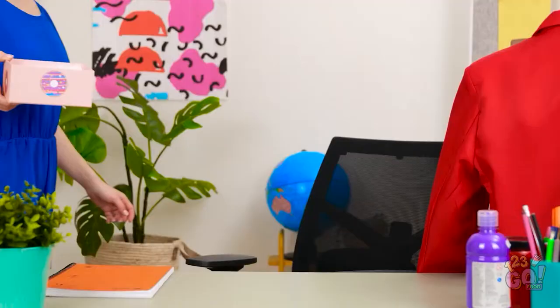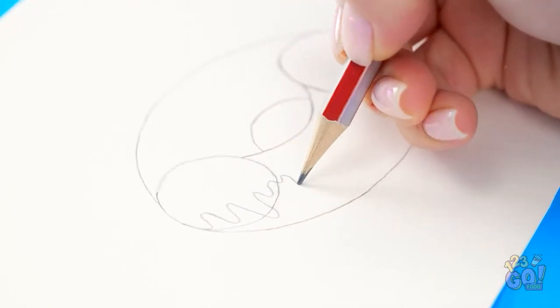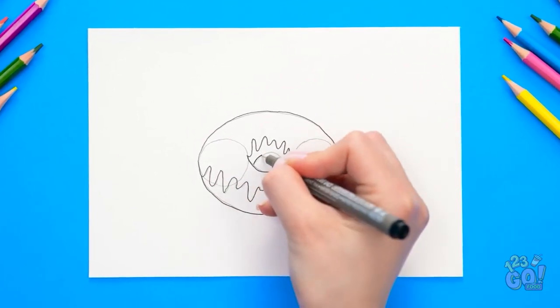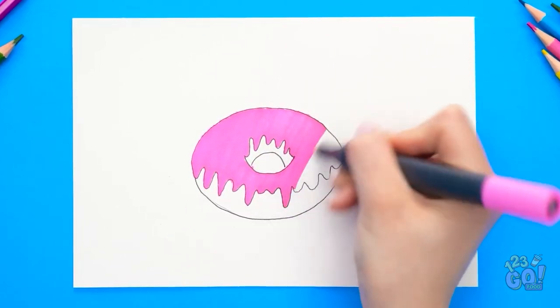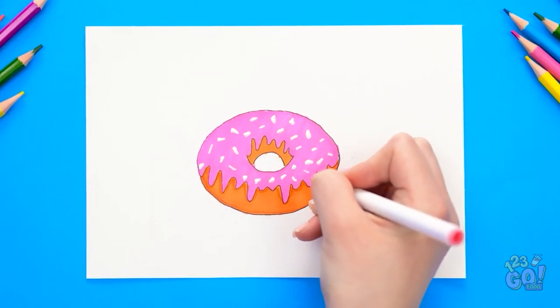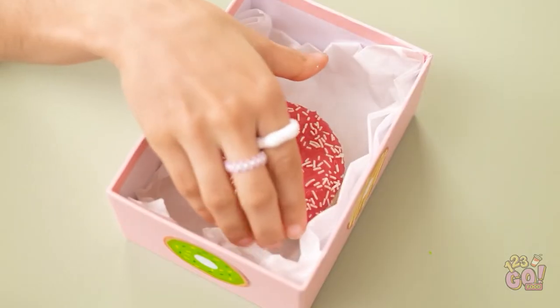Wait a second — I have a great idea! I'll start by drawing two small circles, then I'll join them up. I'll do the same on the top half. Next I'll draw a wave pattern all the way across, and then on the top half too. Once I've sketched it in pencil I can go over it with a pen — this'll make it stand out. It looks just like a donut! I can use an eraser to get rid of the pencil, then I'll color it in. I'm only filling in the section inside the wavy lines — this'll be the frosting. Next I can color the donut. I'm using a dark orange for this. I'll use a correction pen for the sprinkles and dab it over the frosting, then add some shadowing around the edges. I'll do the same with the sprinkles — it makes it look more realistic.